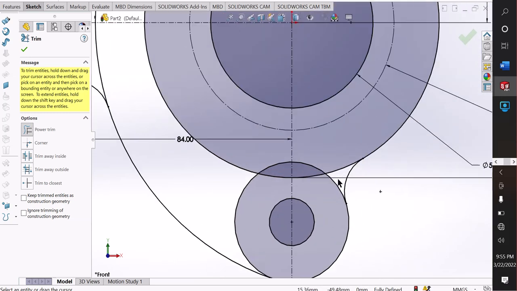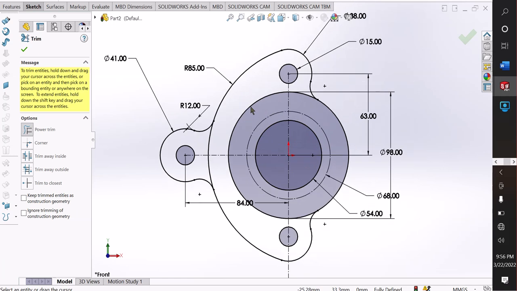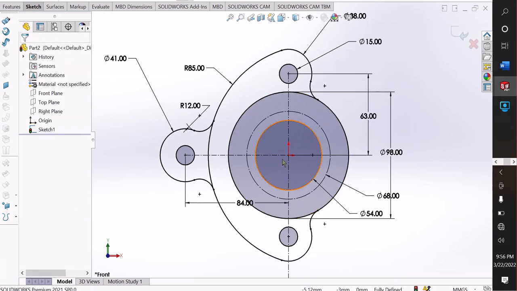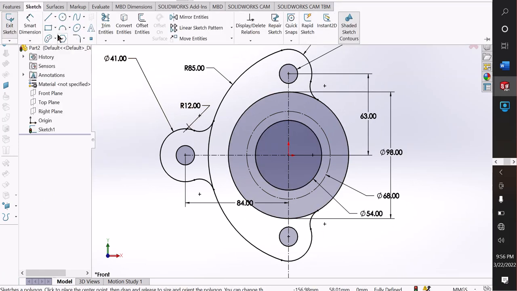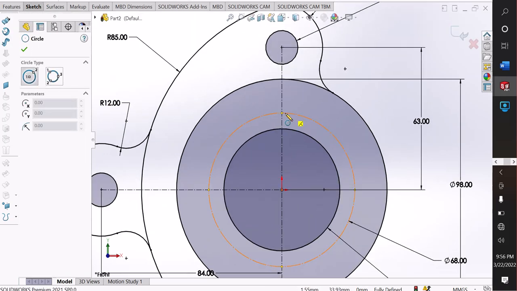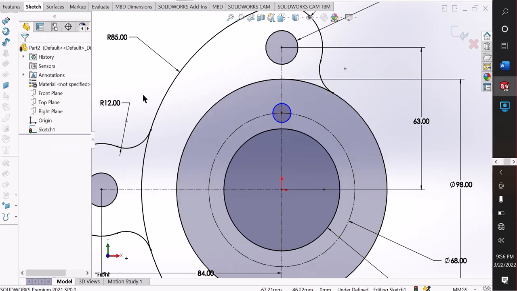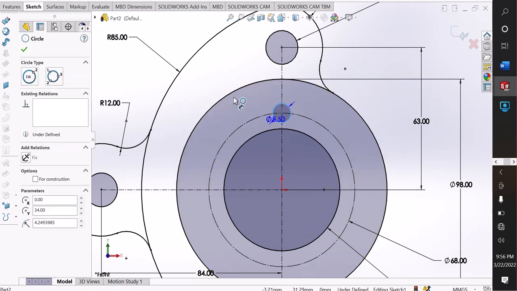Okay, and this. Okay, our design is completely okay. Here is showing fully defined, and due to one thing here, first I show circle. Okay, and start from this point and give the dimension.